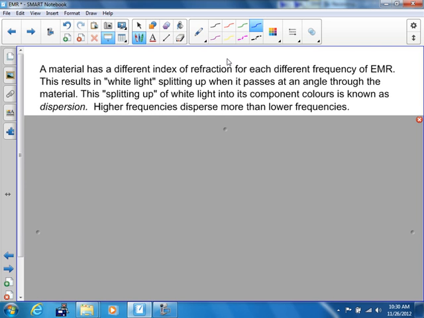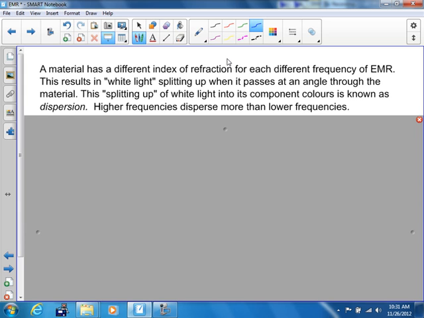If we shine white light, which is really light that consists of all the different colors of the rainbow, red, orange, yellow, green, blue, indigo, and violet, at something like a prism, a triangularly shaped prism, then the components of that white light will all bend a slightly different amount. Again, they do that because that prism has a different index of refraction for each different color. Red light bends a certain amount, violet light bends a different amount because there's a different index of refraction for each one.